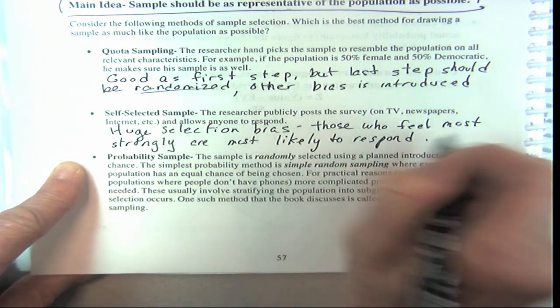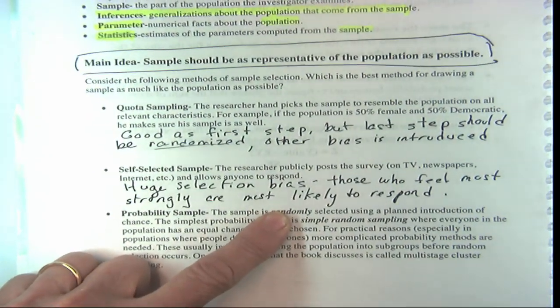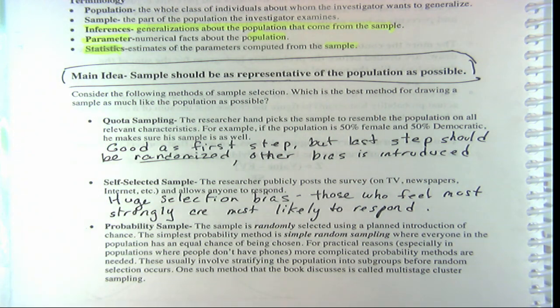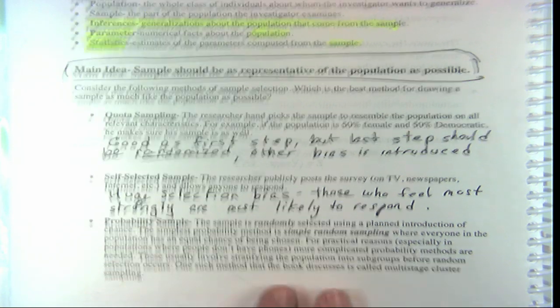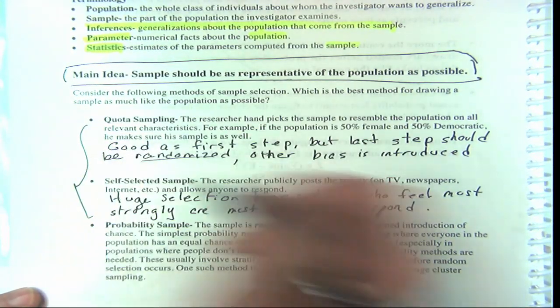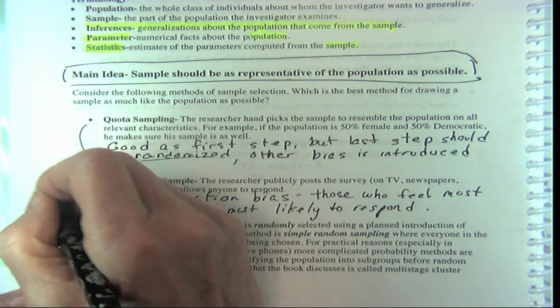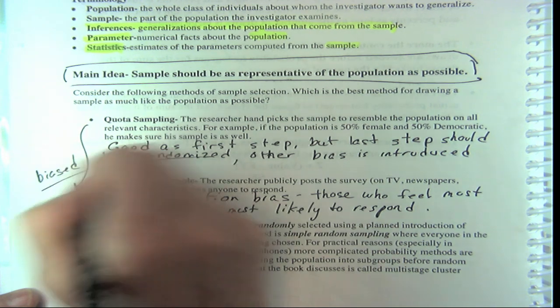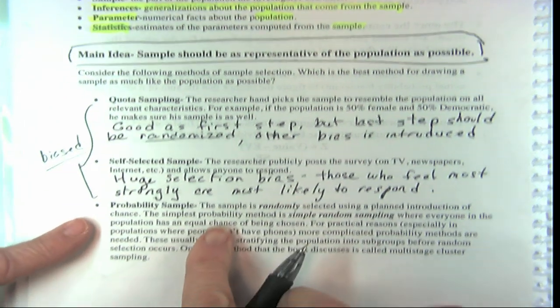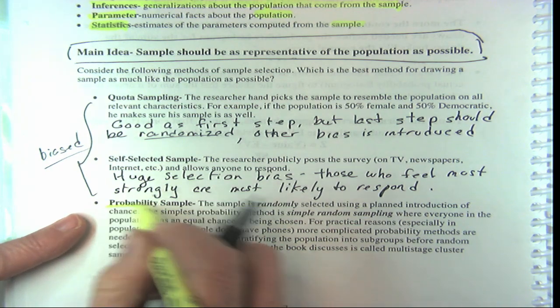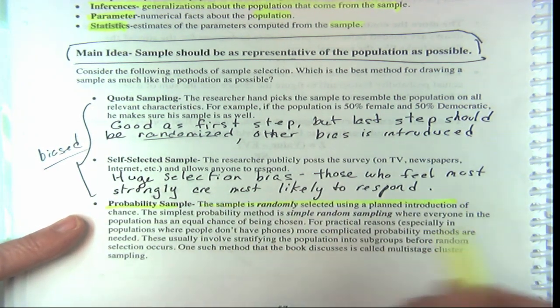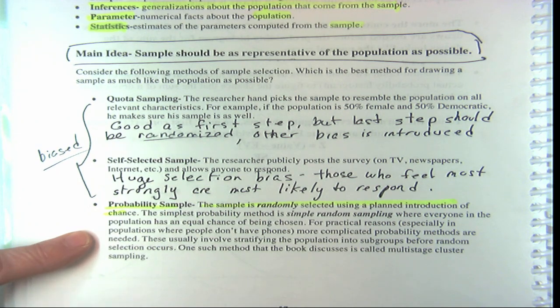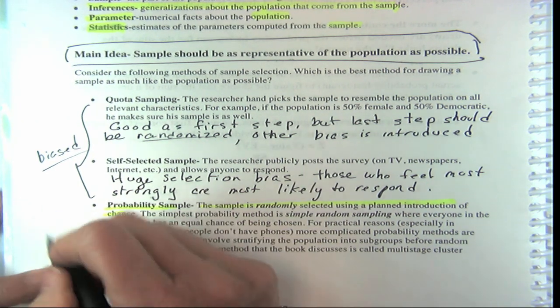So you won't get a representative sample. Your survey results are not going to be reflective of the population as a whole, if that's what you're trying to do. It'll just be representative of a population who are very eager to respond and who go to that website. So these are biased samples, so they're not good. And the probability sample's the best. That's a random sample, randomly selected. Okay? And this is the best.